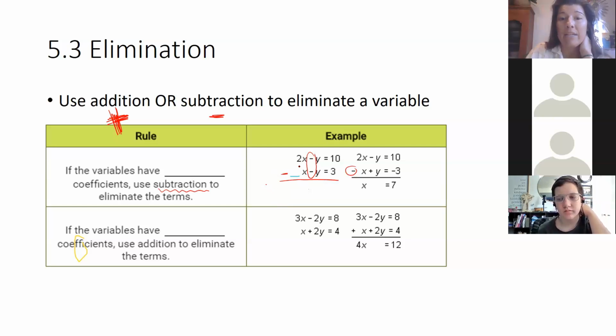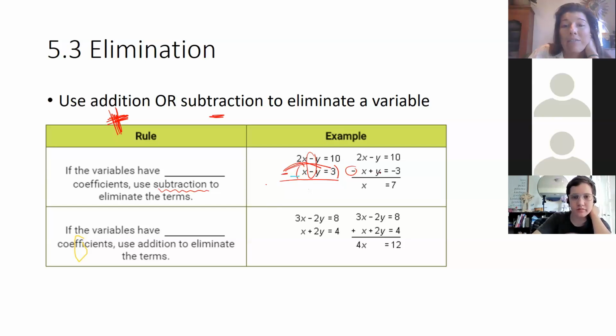And remember, when this happens, we have to change the sign for every single term. So I'm going to move this now. This is going to turn into a negative x. This negative y is now going to be a positive y. And don't forget that 3 on the right side. This is a very common mistake that I see with elimination. That negative also has to pertain to that term on the right side.